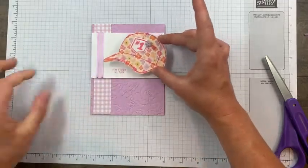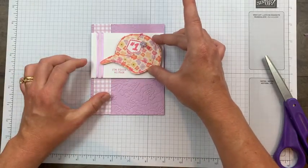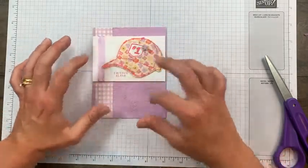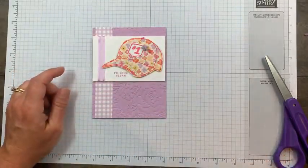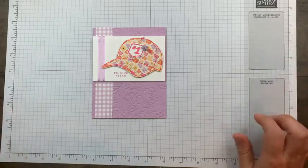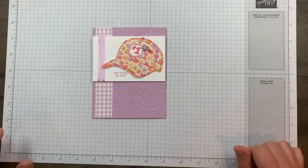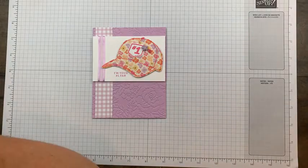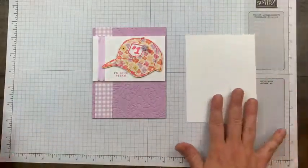Okay, the hat is going to go something like this. A hat brim. Okay, thanks, Rachel. At first I said rim, and I'm like, that's not right, and they're going to make fun of me because I can't say anything right. And I did cut it. I was going to say I didn't cut it inside, but I guess I did.